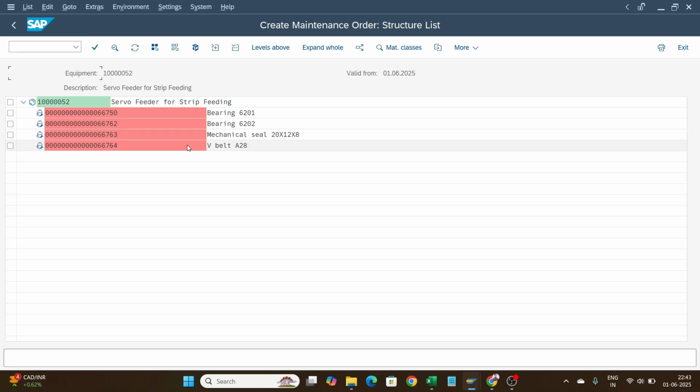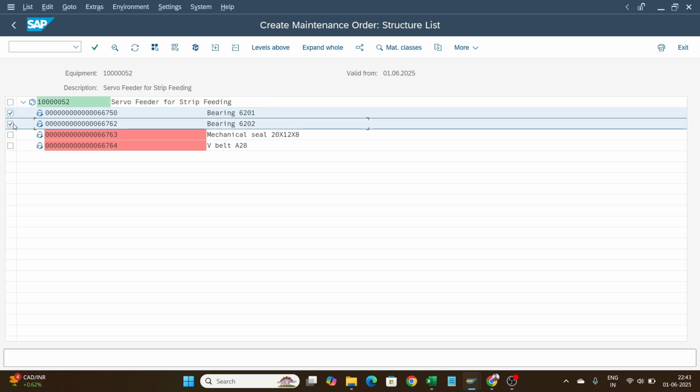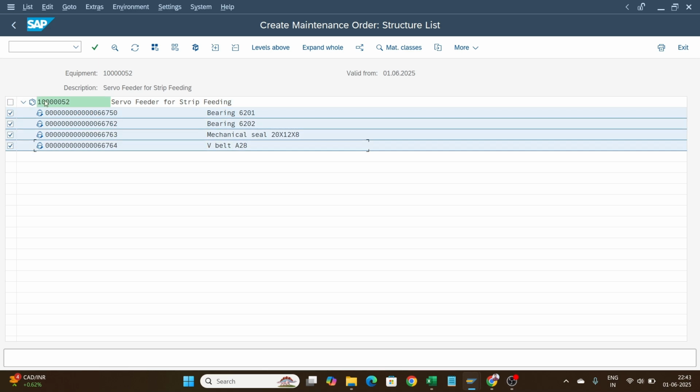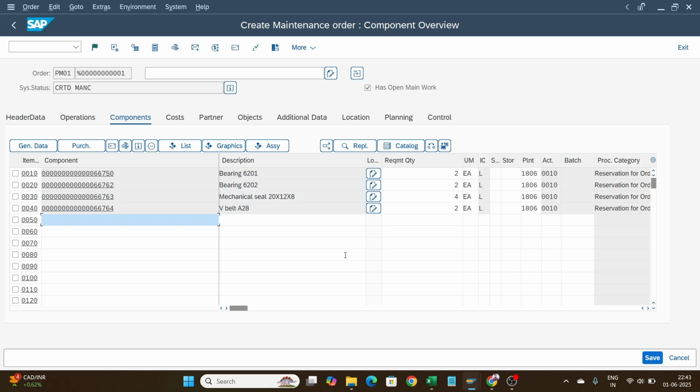Okay, so from here also you can take the material directly to your order. Okay, so this equipment BOM can be time saving for you, and you can do a lot of productive work from creating this equipment BOM.